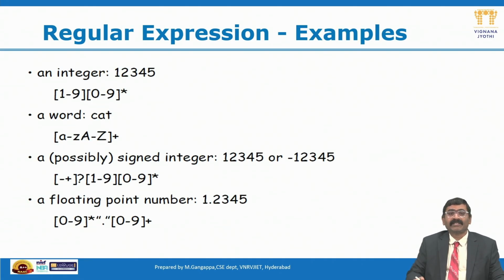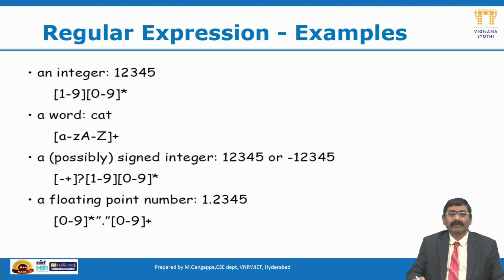Some examples for the regular expression. Suppose you want to recognize the integer. An integer can be 1, 2, 3, 4, 5. Here 1 is a digit, 2 is a digit, 3 is a digit, 4 is a digit, 5 is also a digit. So these are the total 5 digits. Suppose the first digit can be written from 1 to 9. In that case you can go with the character class of 1 to 9. And the remaining digits can be written using the digits 0 to 9. Therefore, in place of 2, 3, 4 we can use the character class 0 to 9, whole star.